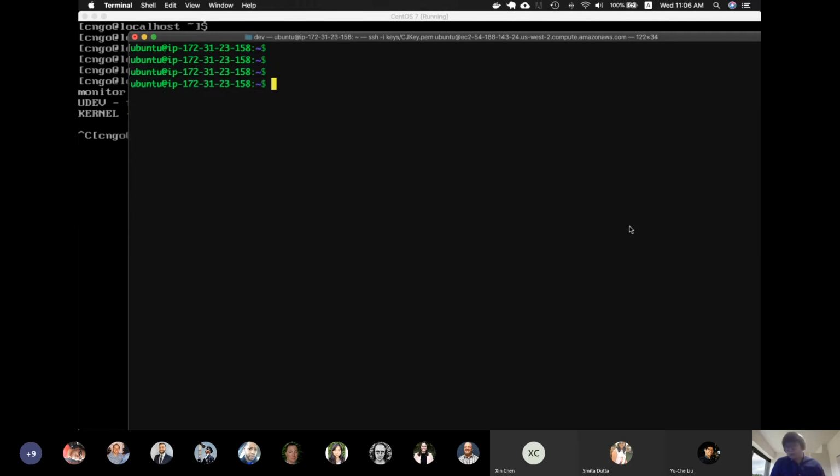Let's try another one to basically put out a lot of information about the hardware. You can use dmidecode. It's also useful for checking whether hardware is working or not. It gives you information about BIOS and memory.